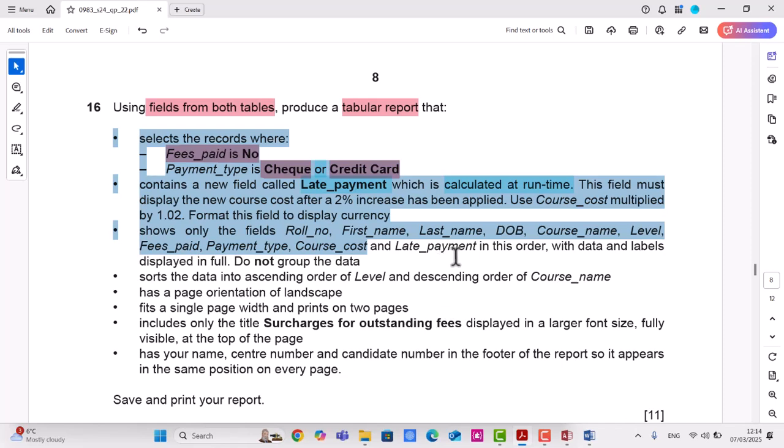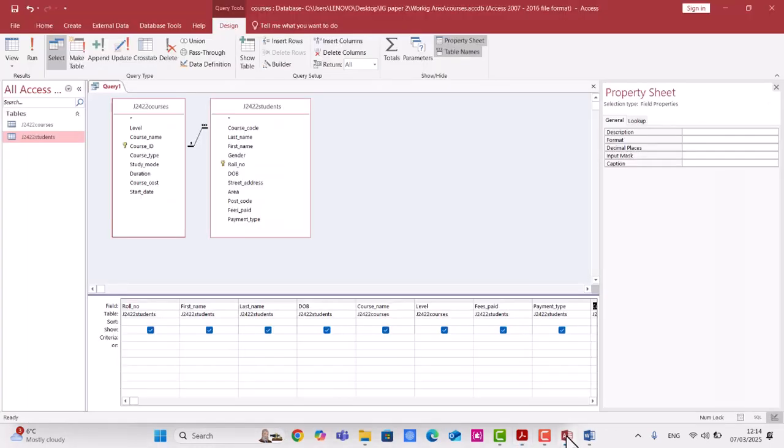Late payment. In this order, we have to take into consideration to put them in the order as it is said. So late payment in this order with data and labels displayed in full. Do not group data. The late payment, we have to create it.